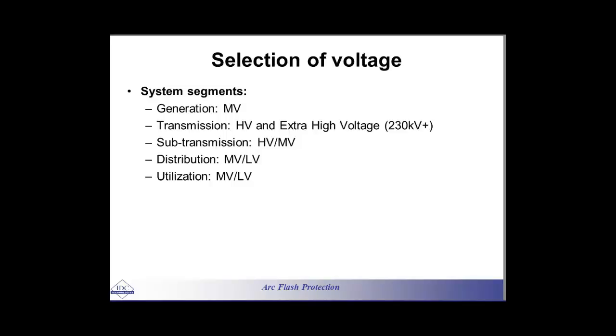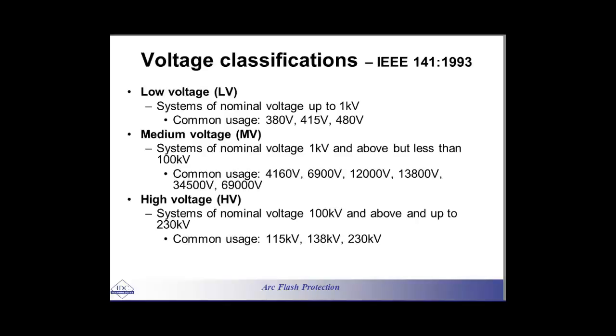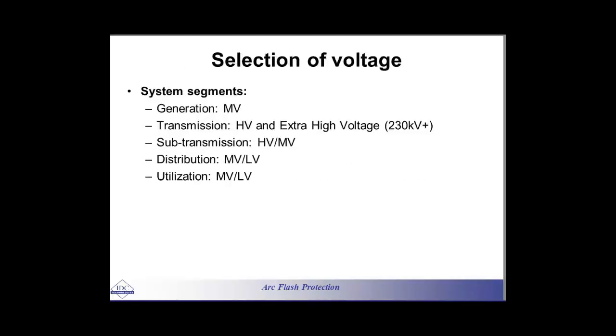Generators are normally in the range of, for example, 12 kV, 22 kV, or 20 kV. So, according to what we learned here, they are within the medium voltage range. For the transmission system, we are normally transferring the load or supply at 132 kV or 230 kV, so even higher. Transmission is basically within the range of HV.